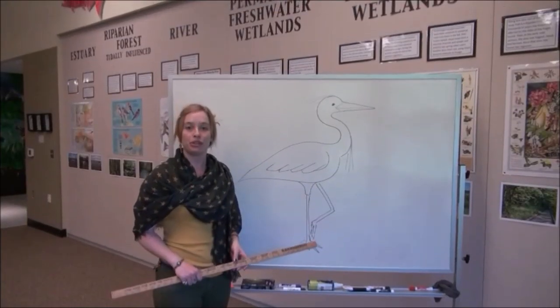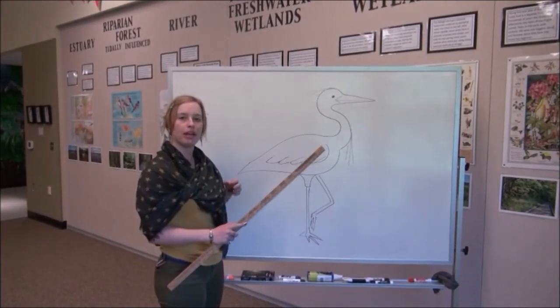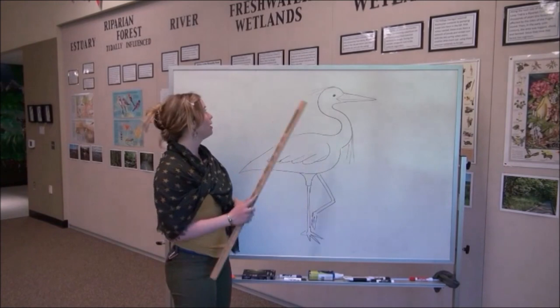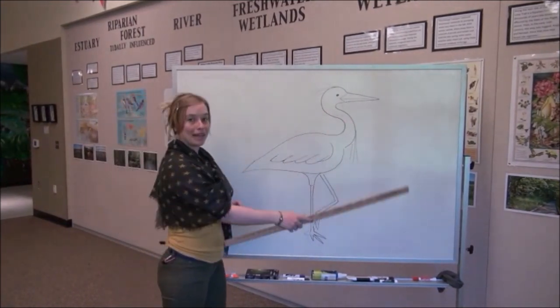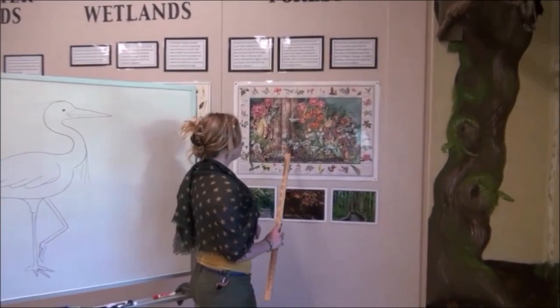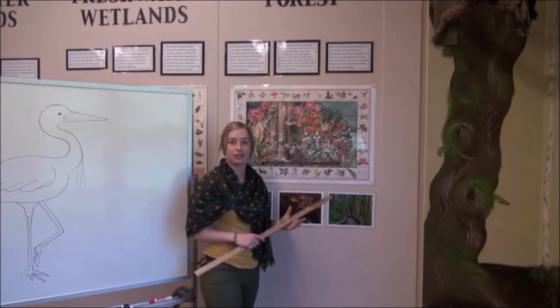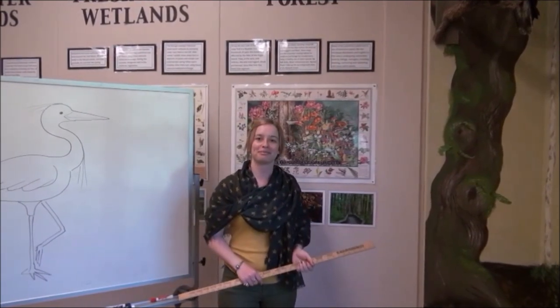Choose just one, maybe two subjects to focus on, in the center of your paper. This will make your subject stand out, and you'll also have lots of room to add details. With your subject front and center, you can then decide what to do with the background. You could draw the habitat for your organism. You could use colors and patterns. Be creative.